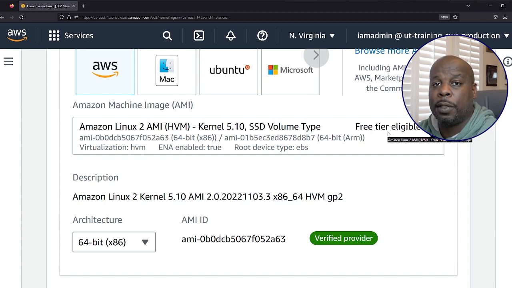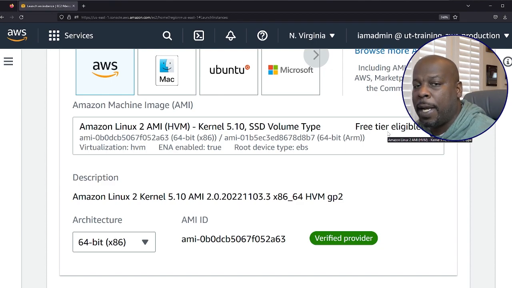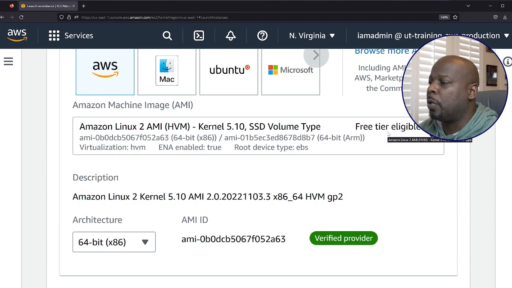That's one thing I forgot to mention at the beginning of the video. I'm so sorry. But everything that we're going to be doing is free tier eligible. So you can sign up for a free account from AWS and practice all this stuff, but just make sure that all the services you are practicing on are within the free tier. As you can see, this particular AMI, Amazon Machine Image, is within the free tier, so we're gonna choose that one.